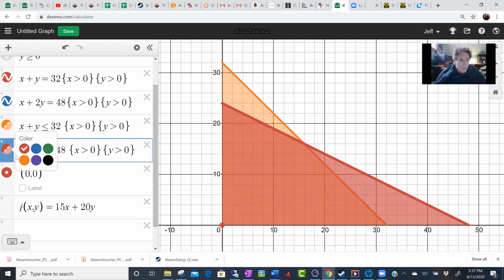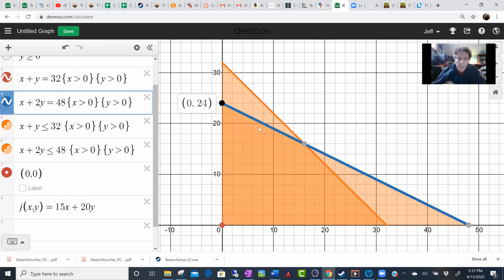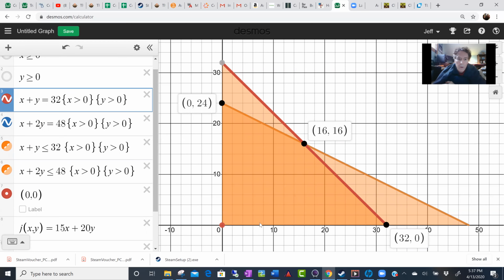Now, a lot of times I use the same color twice because it's a little easier just to see where that gets darkened, especially if you get a lot of constraints that you have to deal with. You can see where these regions overlap. That is, the shaded region overlaps here, here, and then down here. So those 3 points, and then of course 0, 0 as well. Those are the so-called vertices of our solution polygon. Whatever point maximizes or minimizes our special function, our objective function, it's going to be one of these.